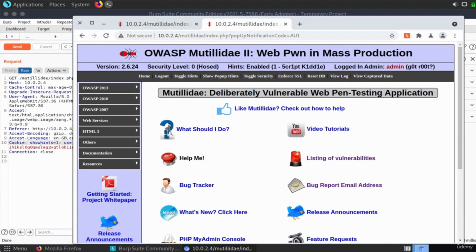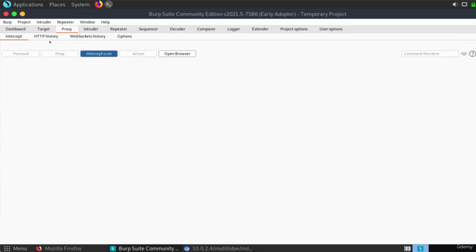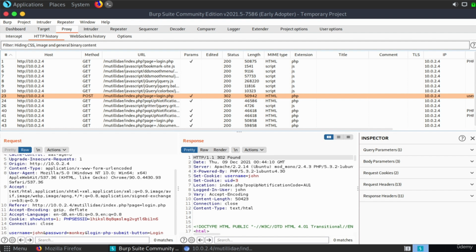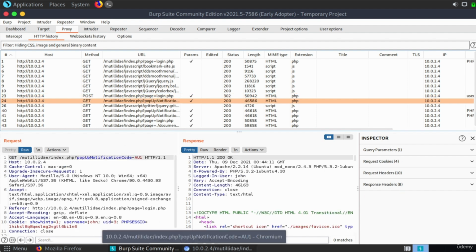So again, if we go back into our proxy information, we look at our HTTP history, these GET requests and POST requests, these are going to be valuable places that we can find information that may aid us in escalating our privileges and bypassing these authorization mechanisms. Now, there are, of course, other methods for doing this, but this is a simple example that I wanted to show you so that you could understand how this might work.